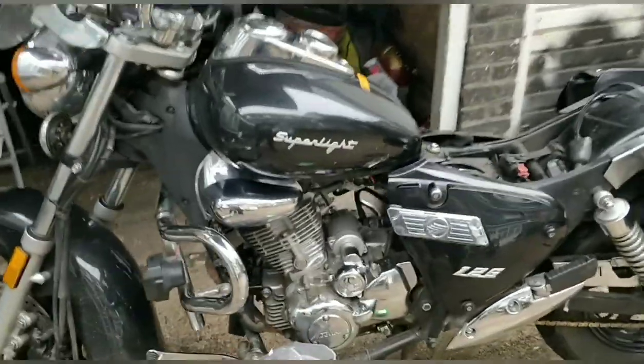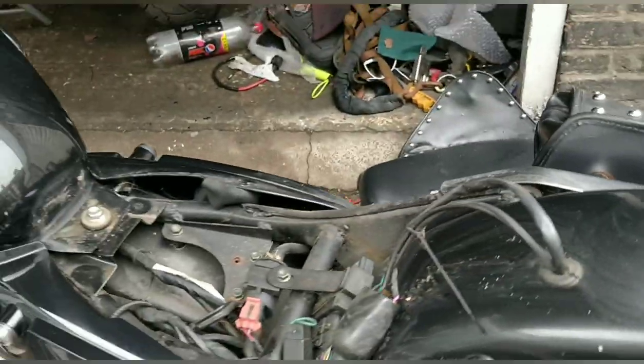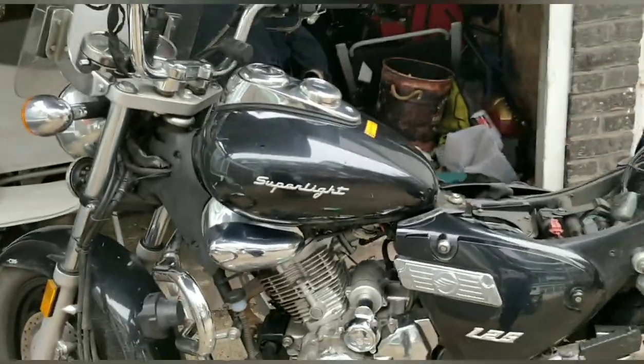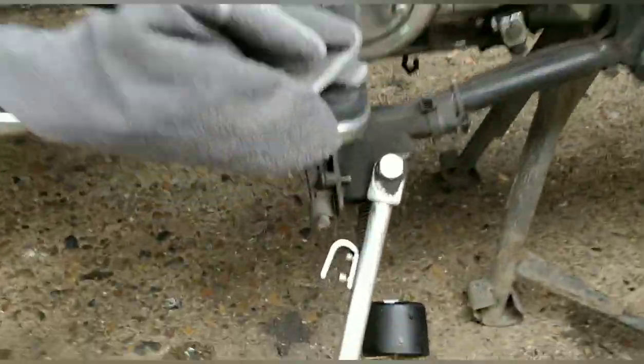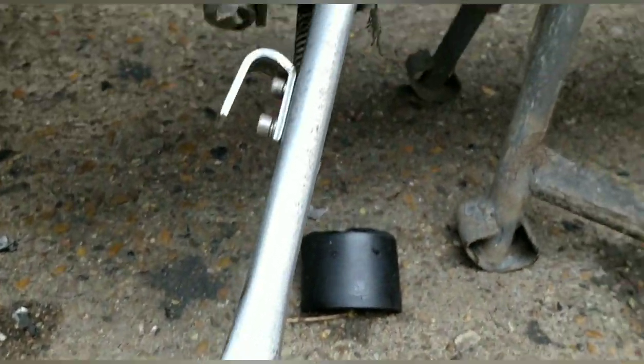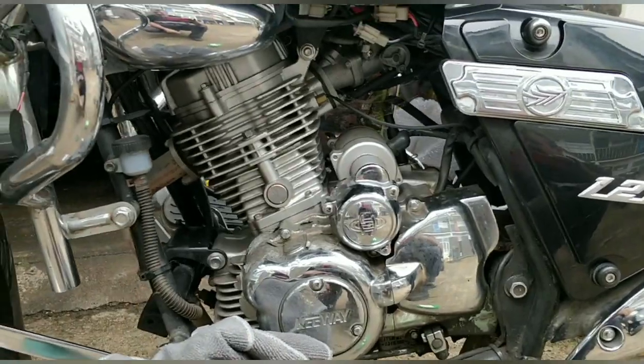So I'm hammering away. We are going from this. Remember, this bike's been sitting over COVID, so it is kind of looking not great. But I think it will look lovely once I've taken the time. Even the side stand I've cleaned up already. Look, it was full of rust last time. And these are all the little bits that make the difference.